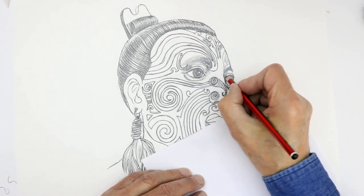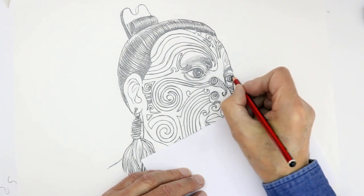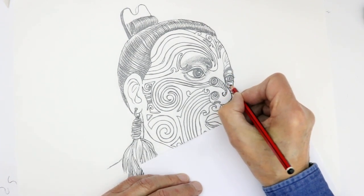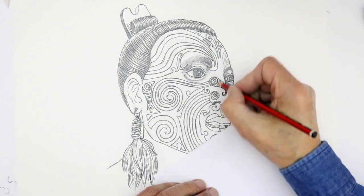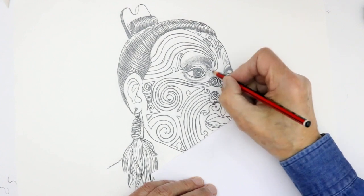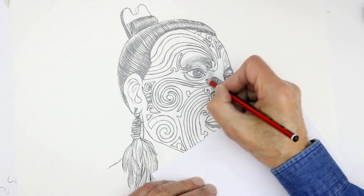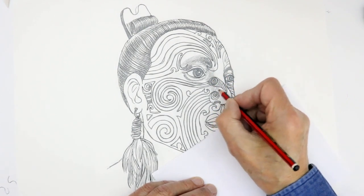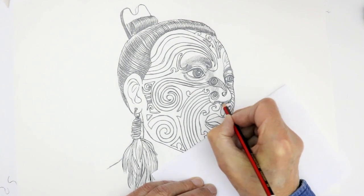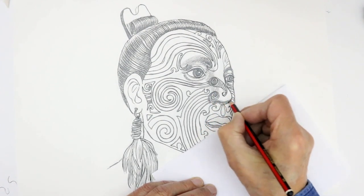Middle tone and then the dark part of the pupil. A bit of shading in here. In the nose, shading down the side — there's the front of the nose ridge, so you get shading coming down there and a bit of shading underneath the nose too, into the nostril there and around that part, and around the back of the nostril.